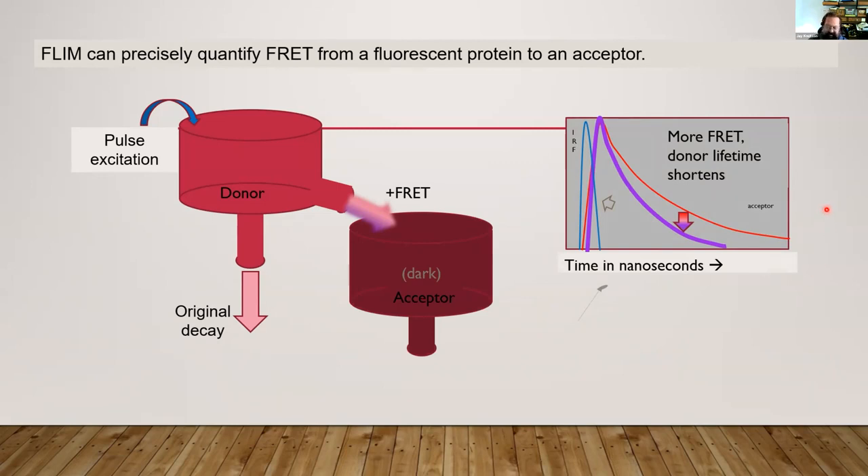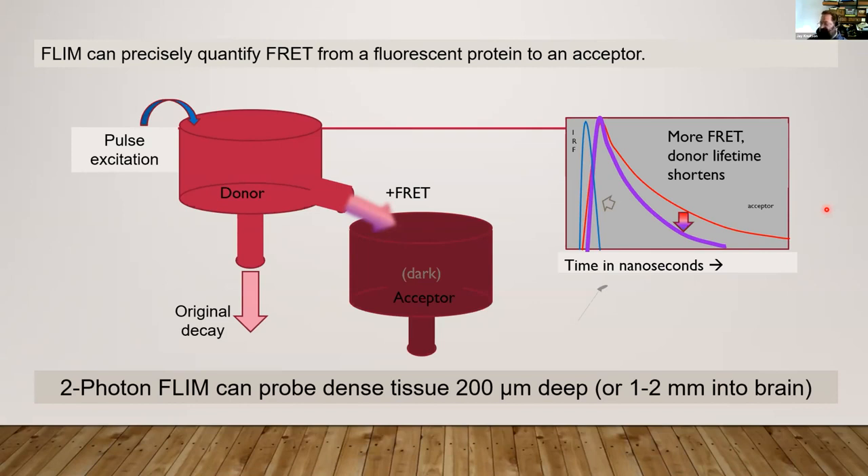One of the things alluded to earlier by Enrico is that you can also look at the acceptor if it's not dark. By the way, with two-photon FLIM, we can actually look into live tissue. If you are willing to look at an acceptor outside the fundamental circle, because it has a longer phase — because it got delayed as it transited from the donor to the acceptor — you can actually pick up more information, because the acceptor information is sort of orthogonal to everything else you might acquire. But I'm going to be talking about a dark acceptor, so this is just an aside. And when it's outside that circle, proofs going back to 1980 show that that's the same as having a negative alpha in our fitting program.